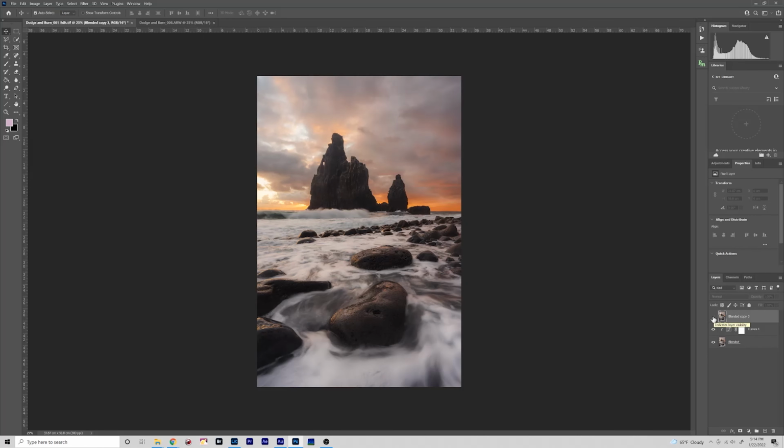So for comparison, I have another layer here, which is the completely unedited image that we started with. We can see it is a lot flatter, obviously, because of this last curve layer. But photo editing is a lot of small tweaks, whether it's color, contrast, grading, all these little things that add together and create your own style.